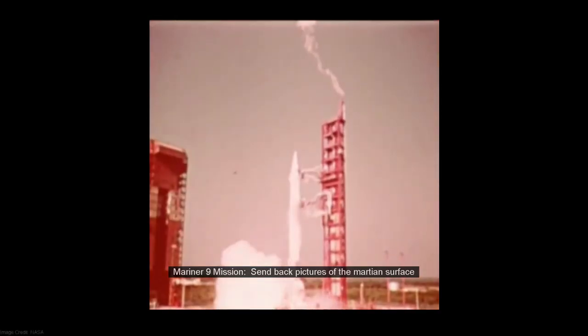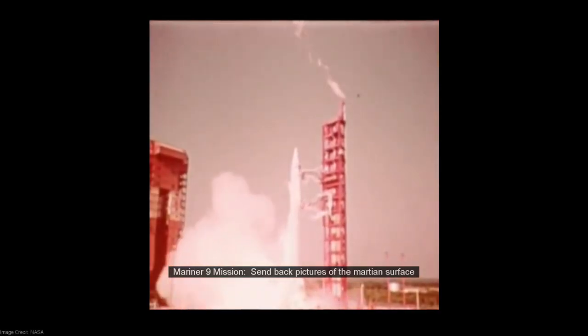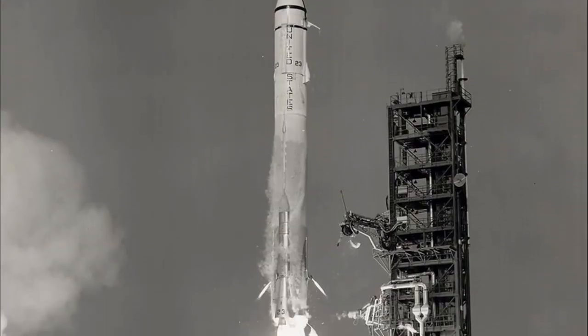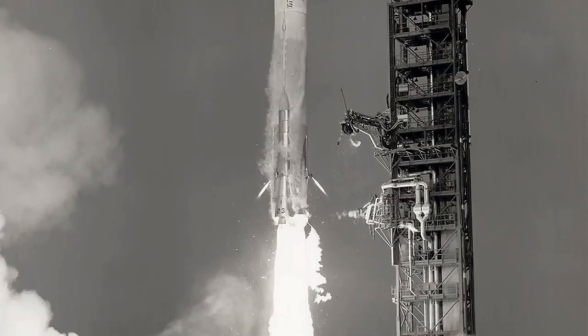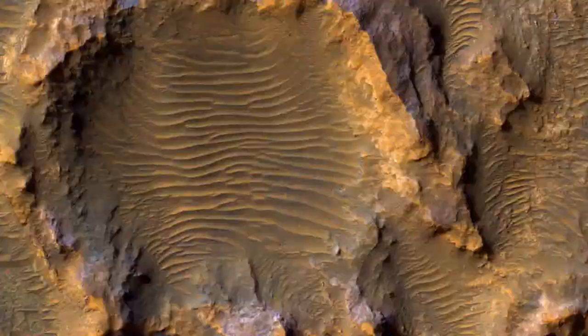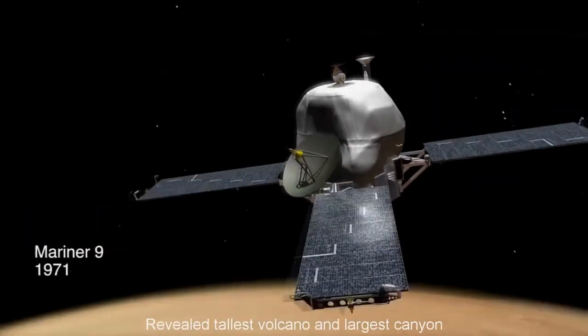Back us now and make Ice Gone your good helper in saving cooking time. Mariner 9 — launch date May 30th, mission: send back pictures of the Martian surface. In 1971, NASA's Mariner 9 sent more than 7,000 images of Mars back to eager scientists. And over the past 50 years, imagery from even more capable spacecraft has dramatically improved our view.